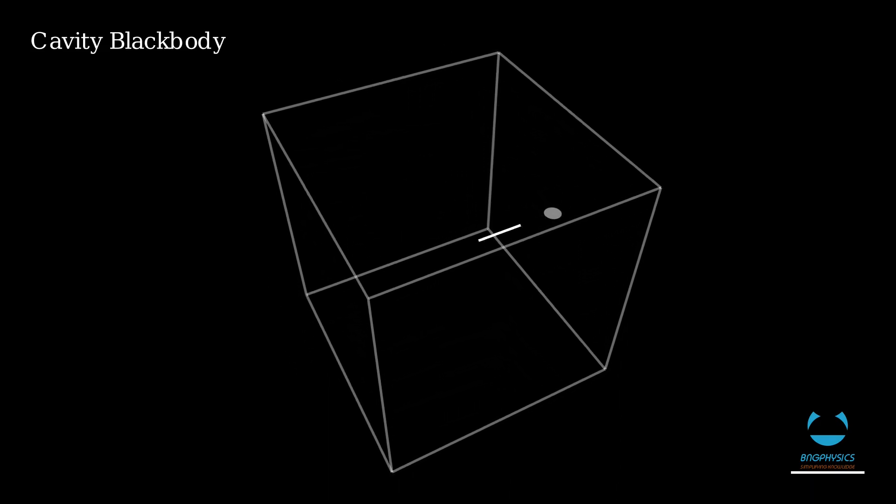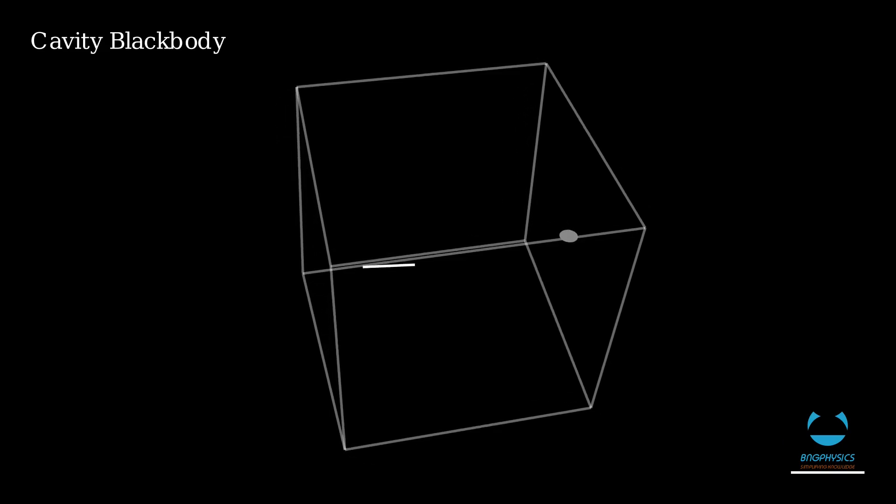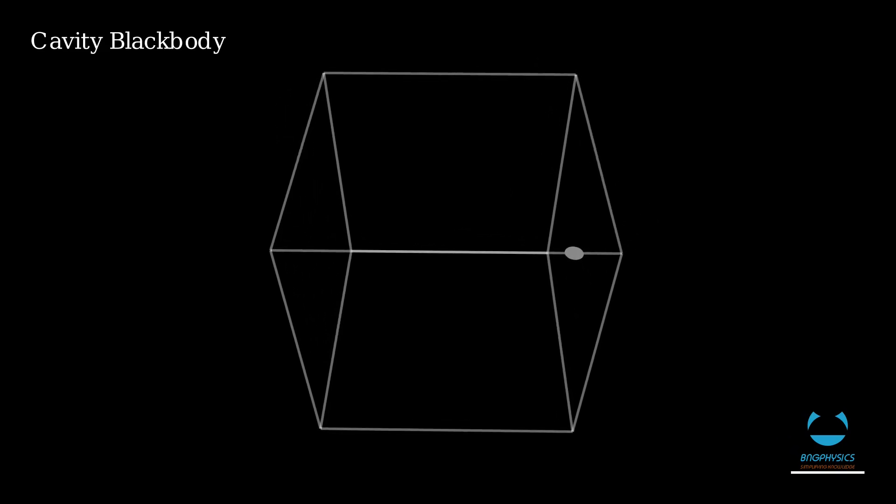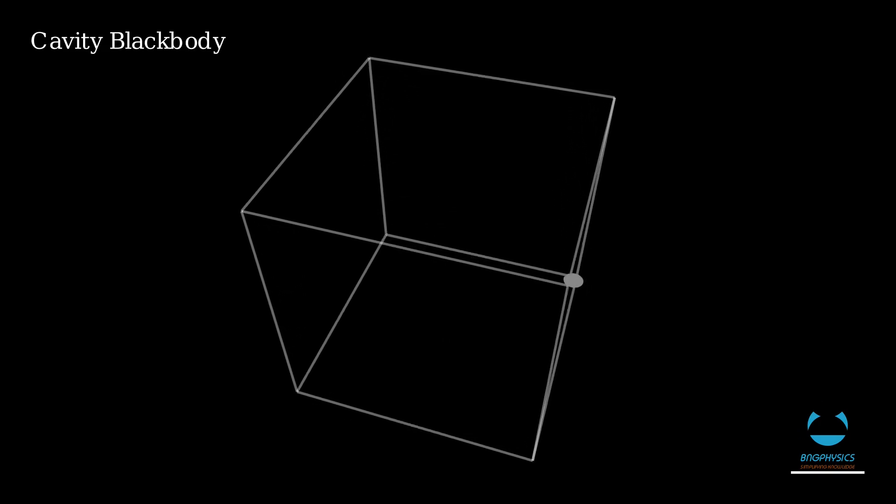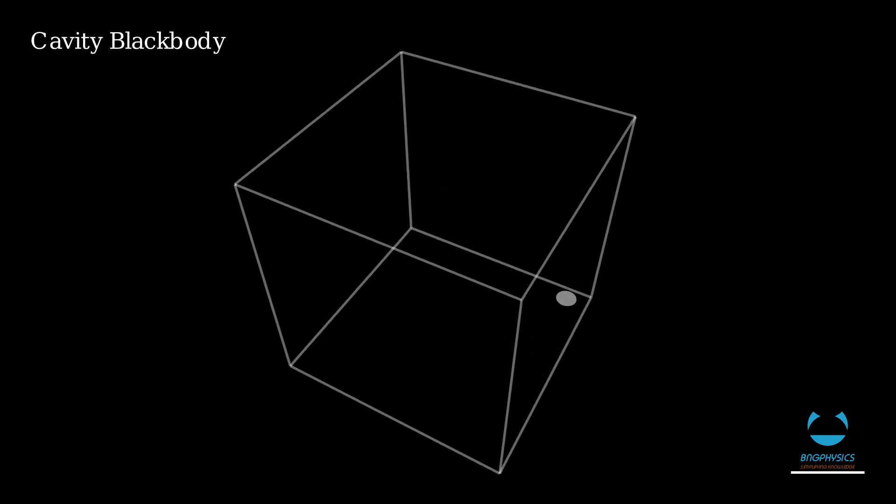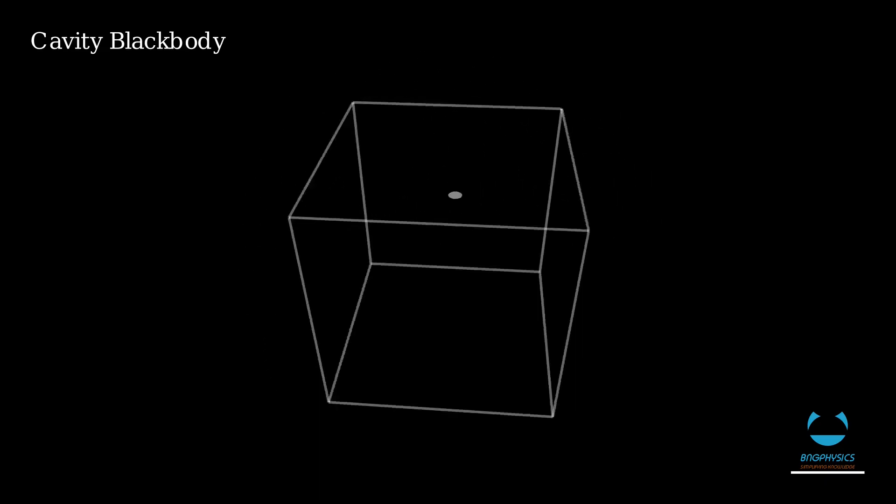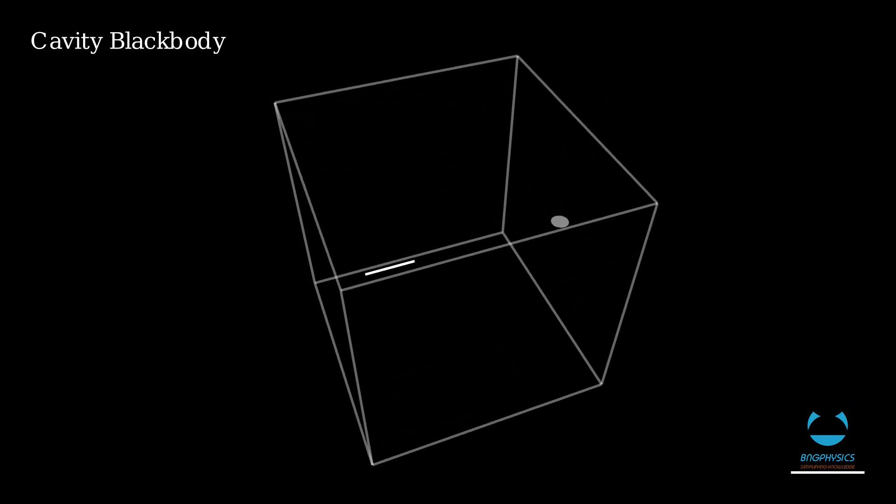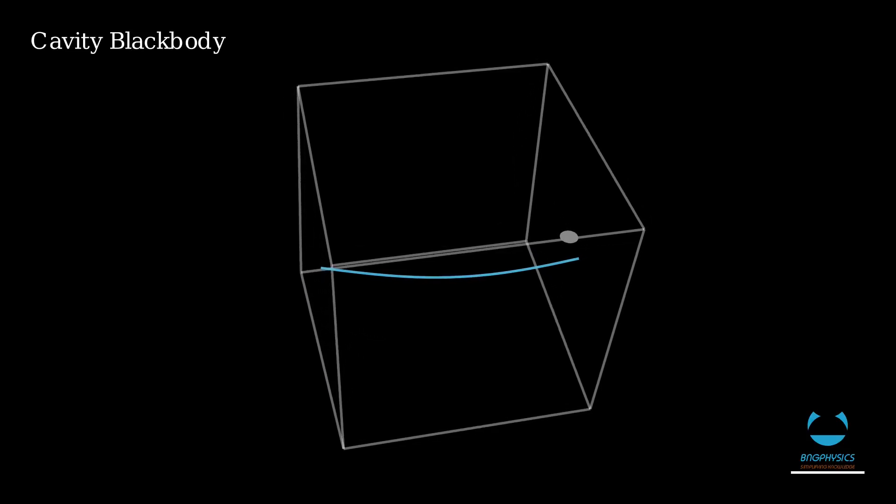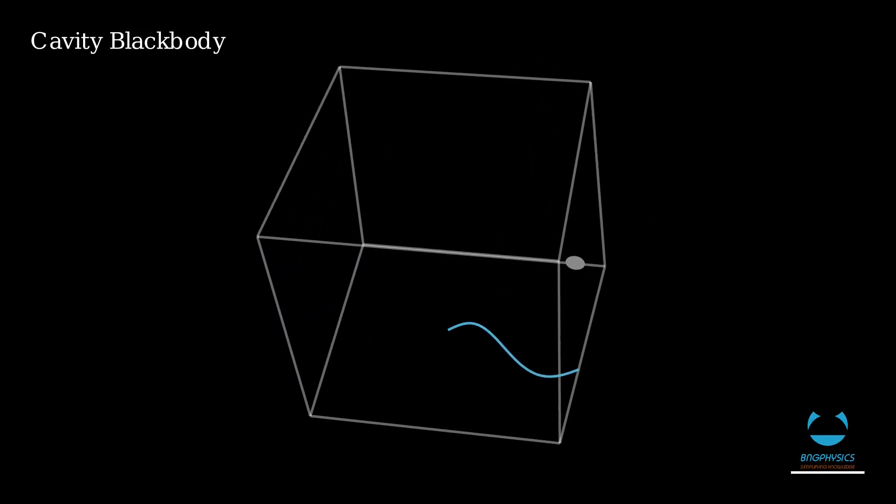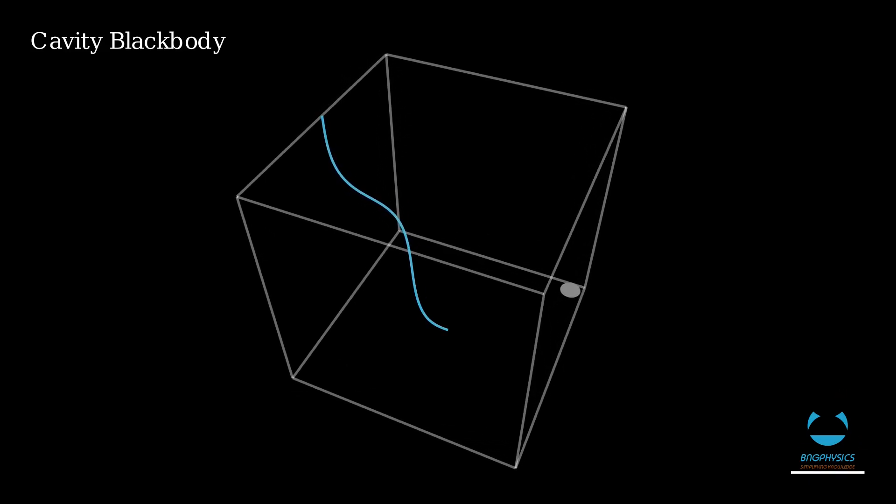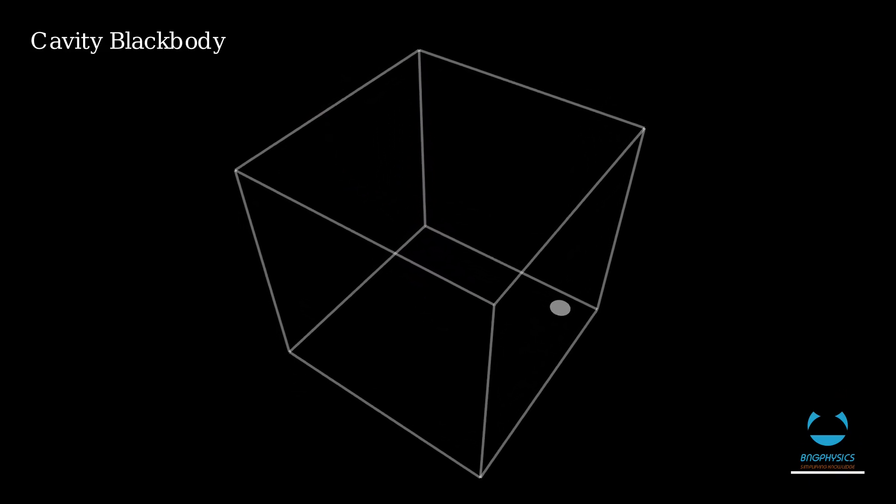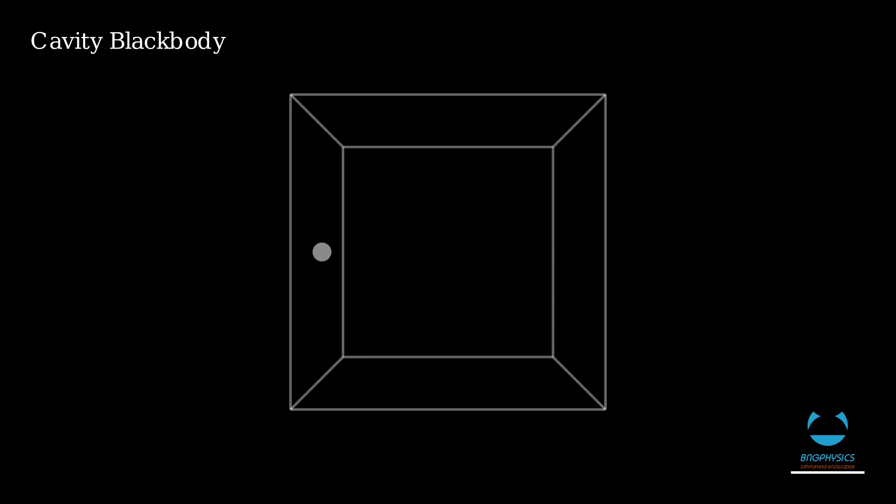A cavity blackbody is like a box that operates as a light trap. Incident rays enter through a tiny hole, then reflect on the internal surface of the cavity. Since the cavity surface has high emissivity, the incident radiation is partially absorbed every time it reflects on the cavity surface. But before we see the modes or pattern of frequency, let me highlight one thing: in order for a wave to fit or be reflected inside a cavity blackbody, its wavelength should equal two times the length of the box, or the length equals half the wavelength.